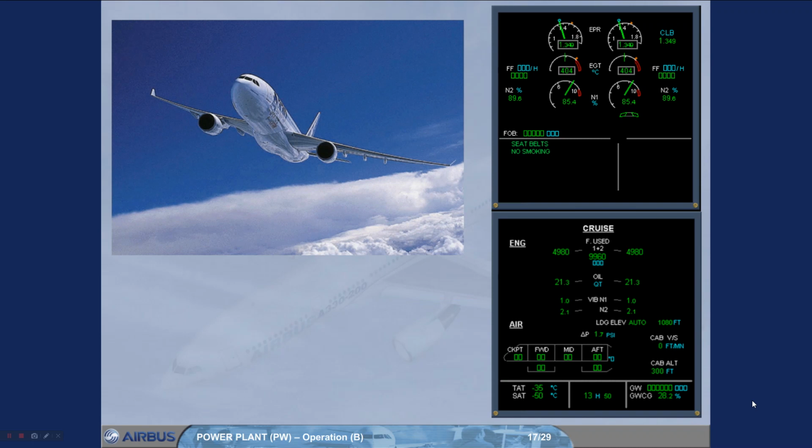When approaching an intermediate, or cruise level, the EPR will reduce as the aircraft levels off. Watch the EPR indicators. When the EPR value changes from the current EPR to the new EPR value, the EPR command arcs are displayed in green. Let's see this in more detail.